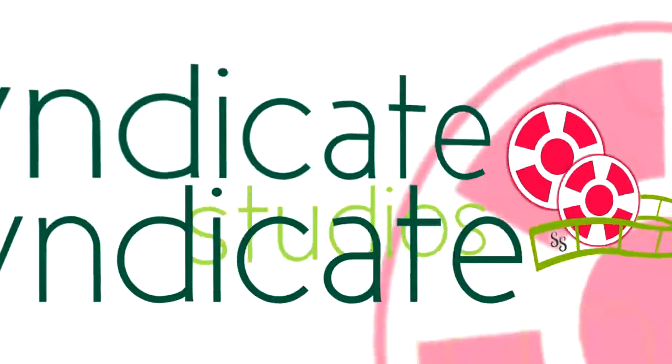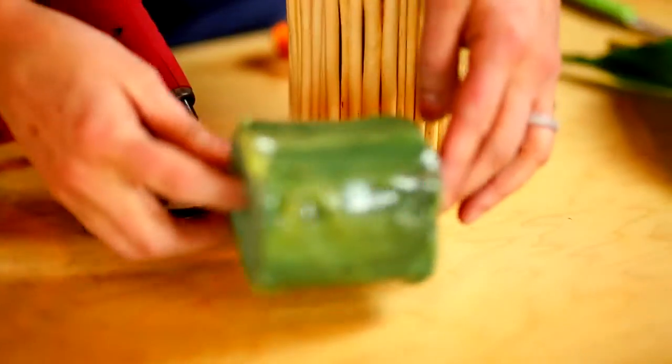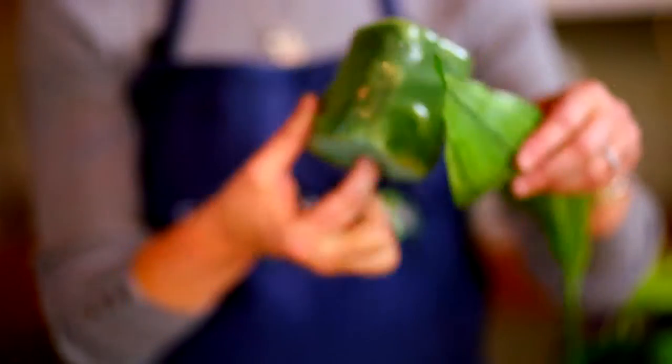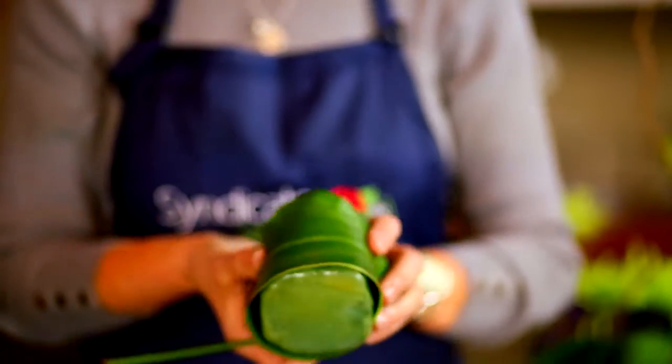So if you don't have a container and you're looking for something, this is a really great and quick method. To make this little aqua foam holder, you're going to put your stake into your aqua foam and dip it in your pan glue. Roll it to control the glue and then let it dry. And when it's dried, you can go back and add your foliage leaf. Turn it around, and there you've got your container.